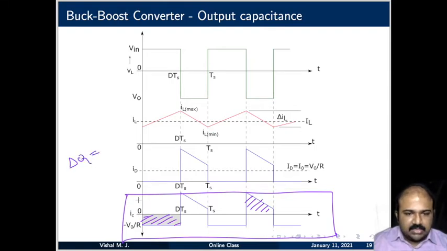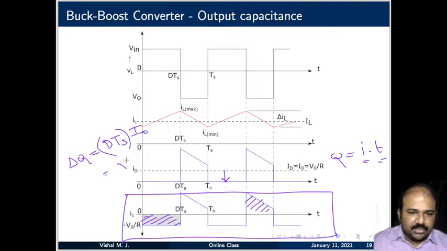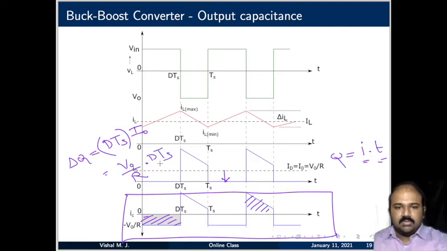See, on the y axis we have current, on the x axis we have time. So, I into t, the area under the curve is the product of current and time, which is nothing but the charge. Okay. So, what is the charge? It is a rectangle. One side, the horizontal, is dTs, and what is the vertical? It is the average I0, because we are dragging I0 to the x axis. So, I0 is nothing but V0 by R, times dTs. So, that is what is being done here.